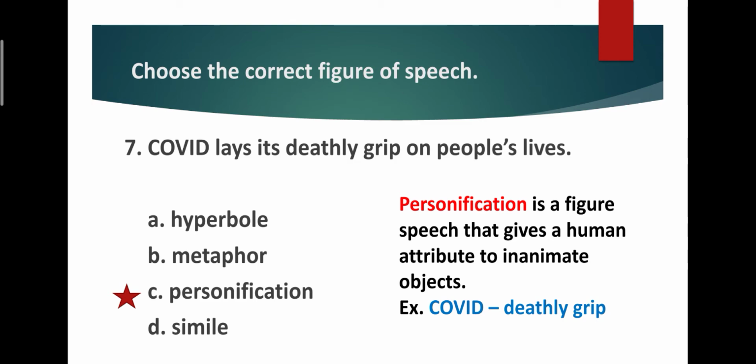Sa ato pa, kung naa tay personification, naghatag na siya og characteristic nga tawhanon sa usa ka butang nga walay kinabuhi. Ang mga butang nga walay kinabuhi, ballpen, COVID. Makita na niyo, tao ba ang COVID? Another inanimate object, paper. Your sleeper, your bag, your house. Those are inanimate objects. Way kinabuhi, wa na ginhawa.